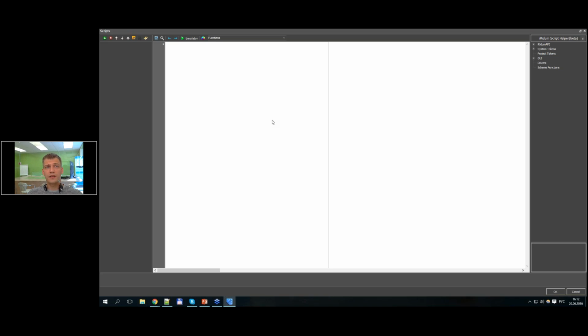So what is the interface of script editor? It consists of 3 parts. The first part, it is the left part. It is a script module part. So every script you can put on each script module file. It is like a text file on your personal computer.